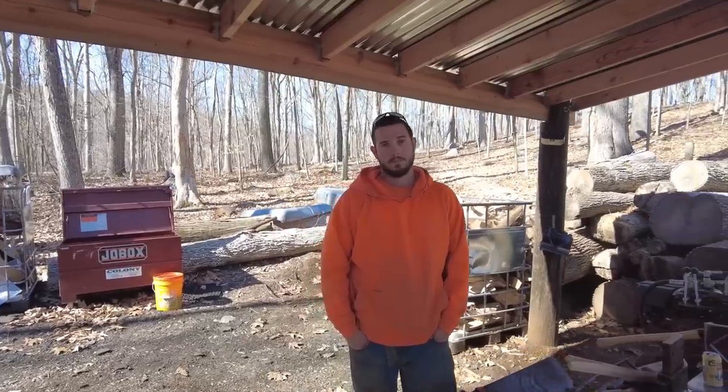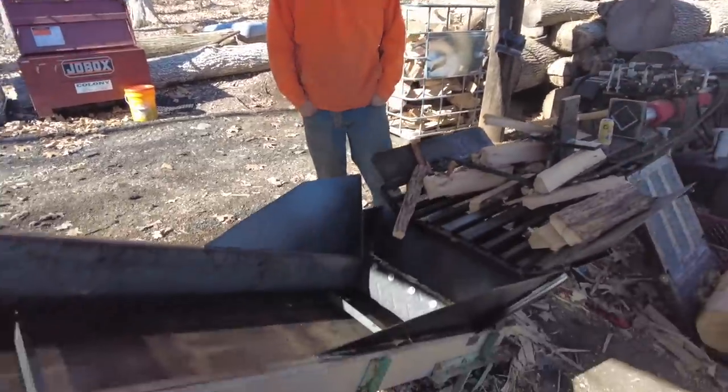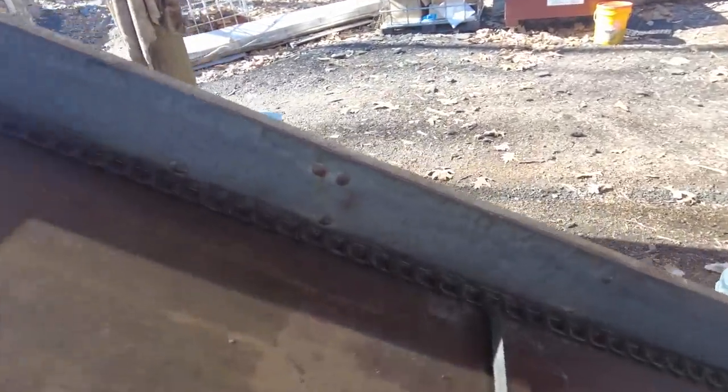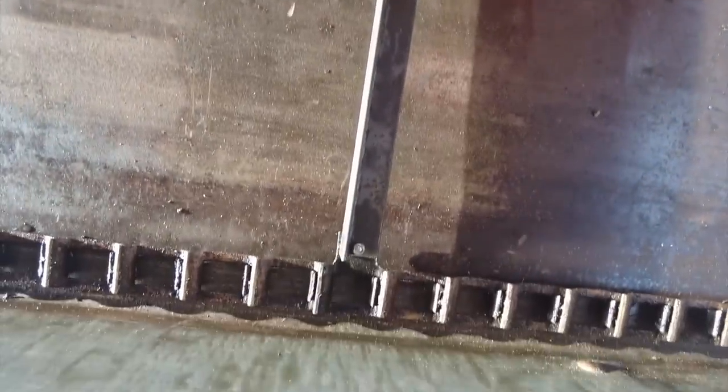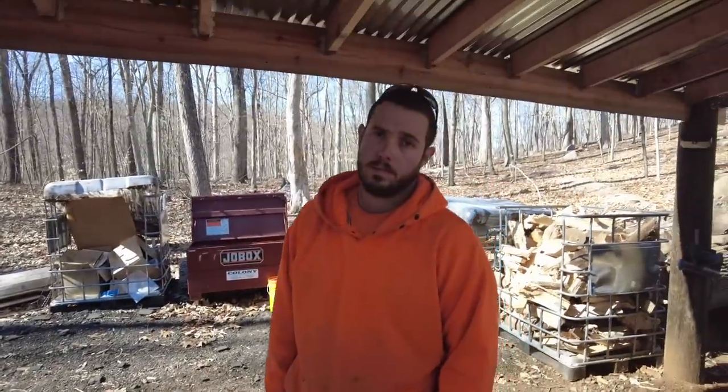All right, guys, Chris just got here. We have made it out to the conveyor. Here is that first test paddle that we did with the aluminum rivets. I'm saying that we just leave that one on there just to see. I'm curious to see how the aluminum rivets hold up compared to, I mean, it's just one paddle. We'll do the rest with the steel ones.